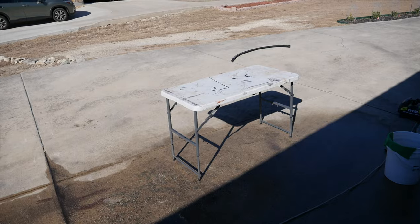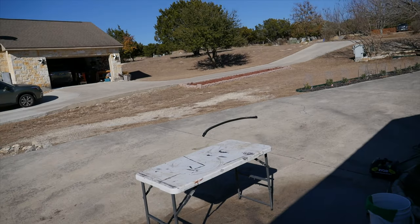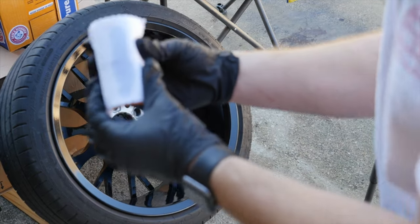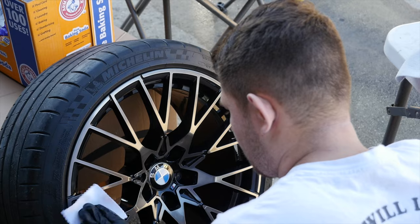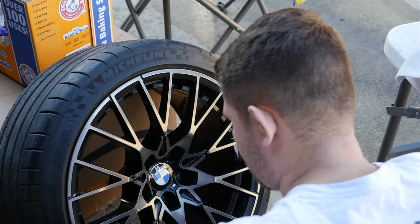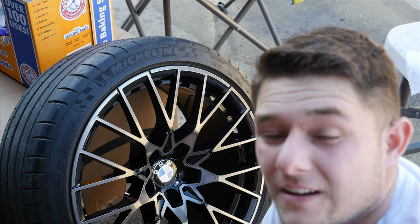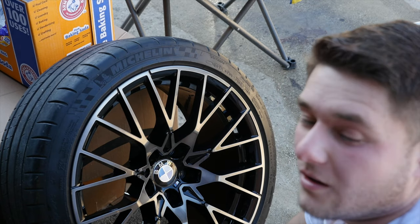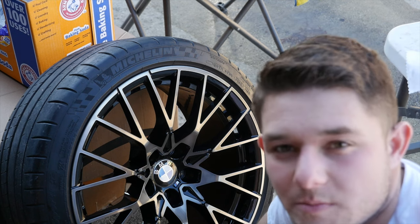I just cleaned off my workspace, so now I'm gonna grab one of the wheels, grab some gloves, and start coating. All right, I'm gonna keep going on the rest of this wheel and the other three. These wheels are a pain. I'll pick this back up when I'm getting the rest of the car, like the brakes and everything, clean.